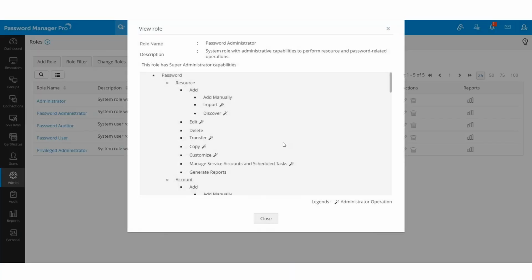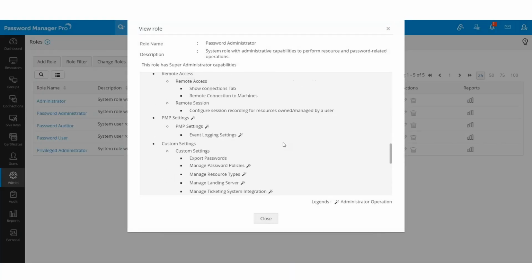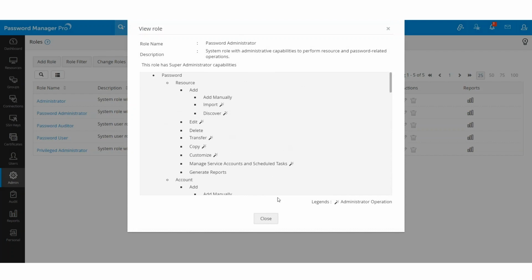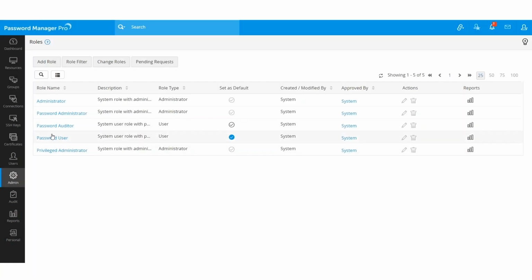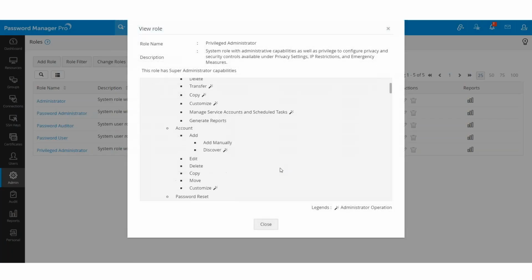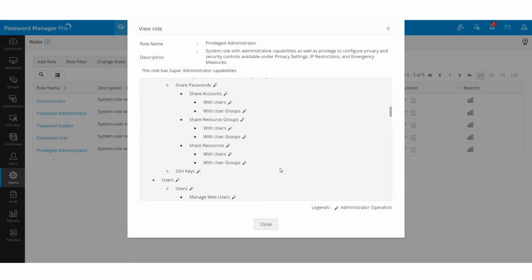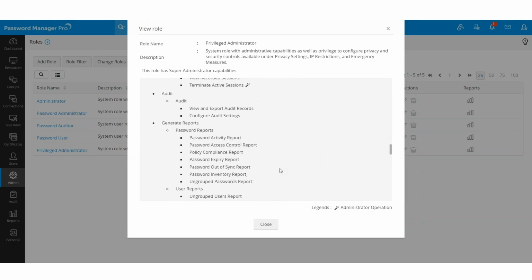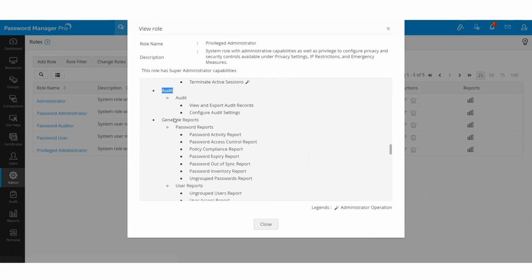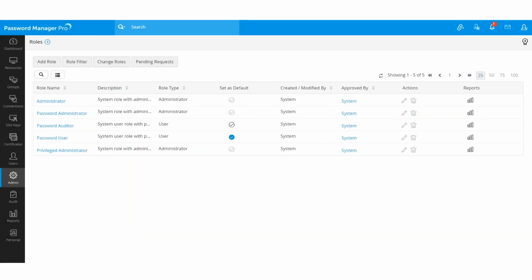If I go to the password administrator role, you will not see the audits and reports section. Whereas if I go to the administrator or privileged administrator, you will have the role type called auditing and reporting, audit and generate reports, available right here.